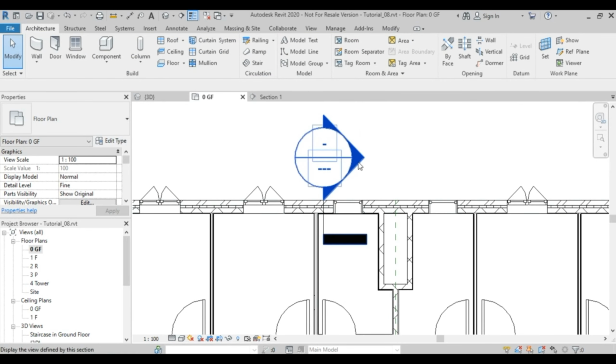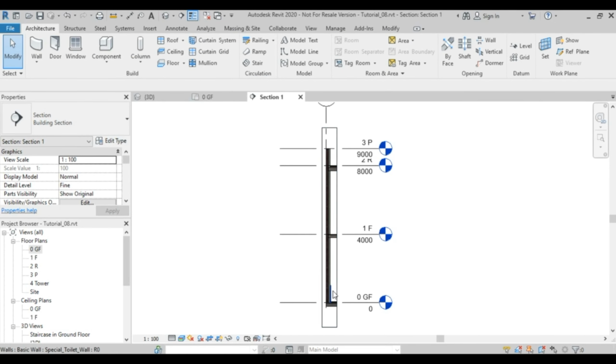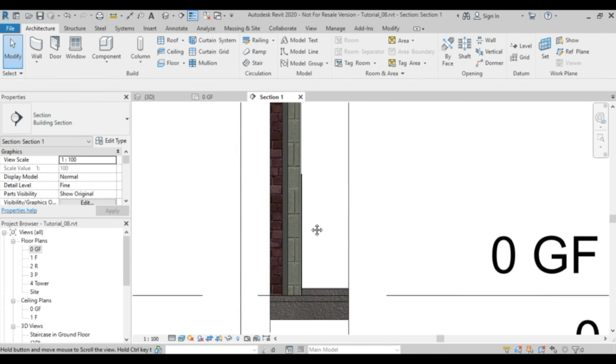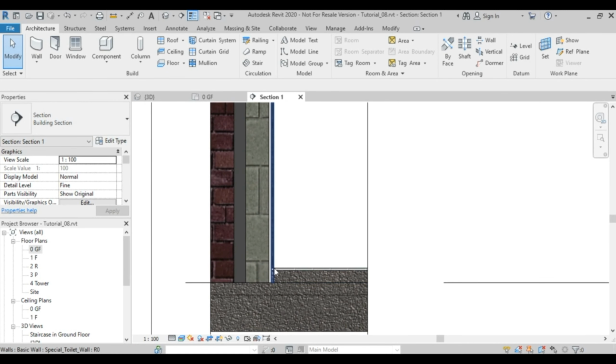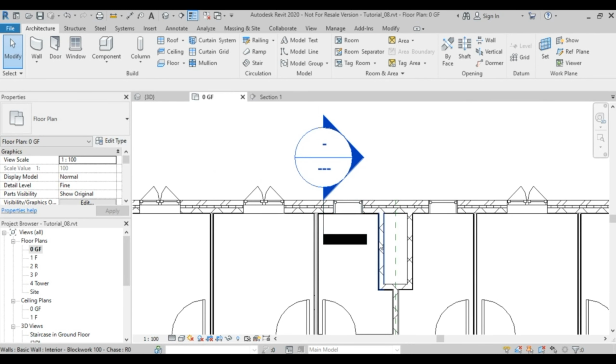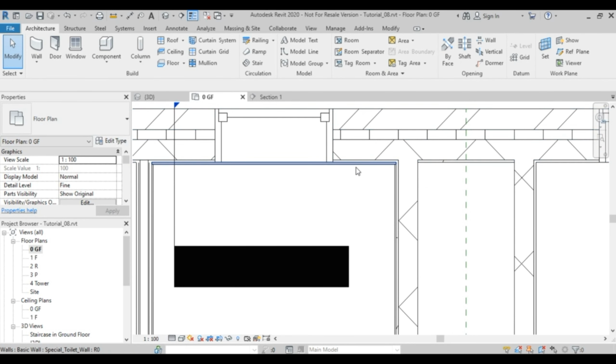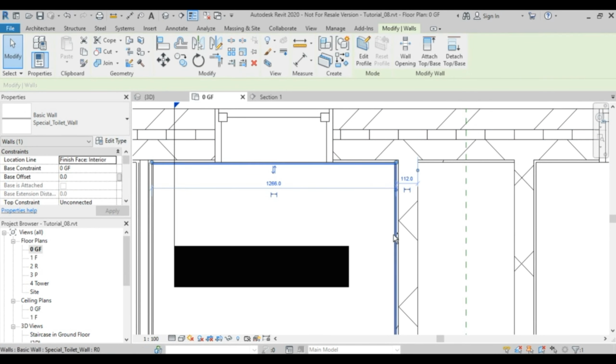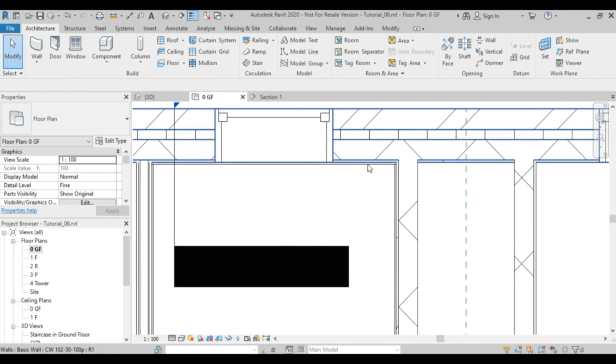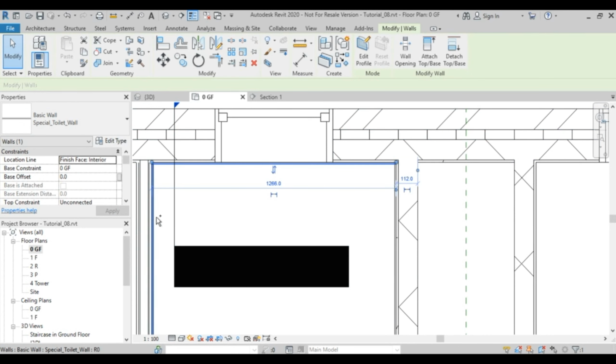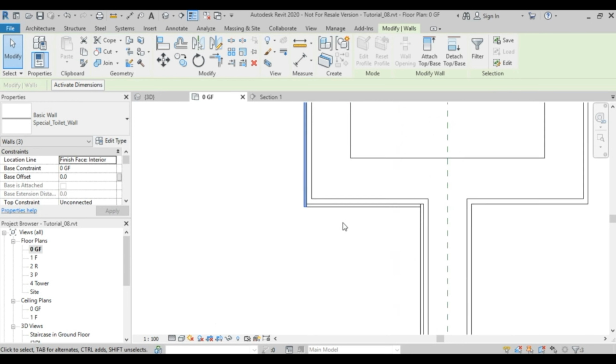Now let's go to the section. It's gonna help us make a simple check. And you can see now it sinks inside the wall. This is 60 millimeters. So what we need to do is come over here and select, no, not that one. Yes, I should select all of them. I should have done that, but it's a reminder for you that you may make mistakes, so here is how to correct them.